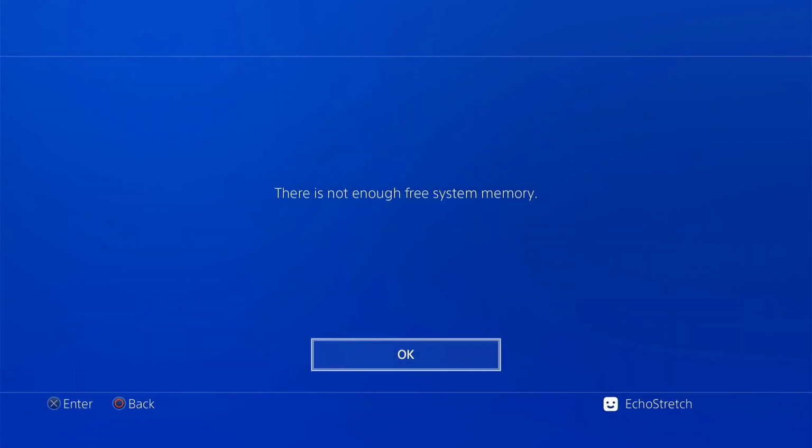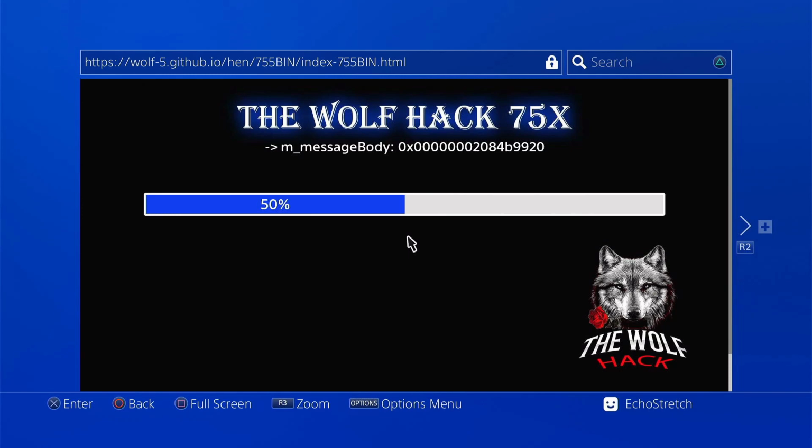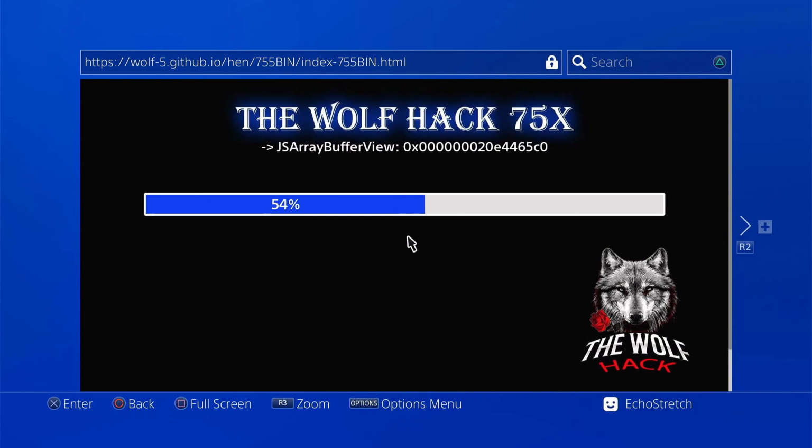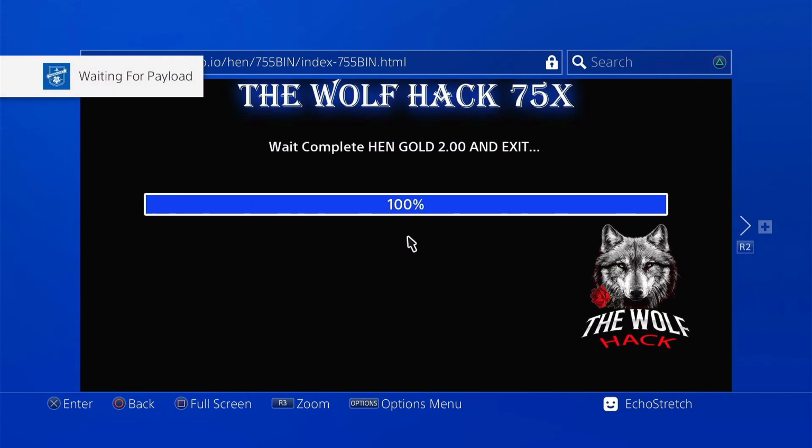Okay, so there's one memory error. Okay, and we're going in now, 50%. Okay, and there comes the remaining, 100%. Okay, exploit complete, running payloads. Okay, we should see waiting for clients. Wait complete, there we go, or waiting for payload. Launching the payload. GoldHen 2.0 loaded, coded by Sistro.